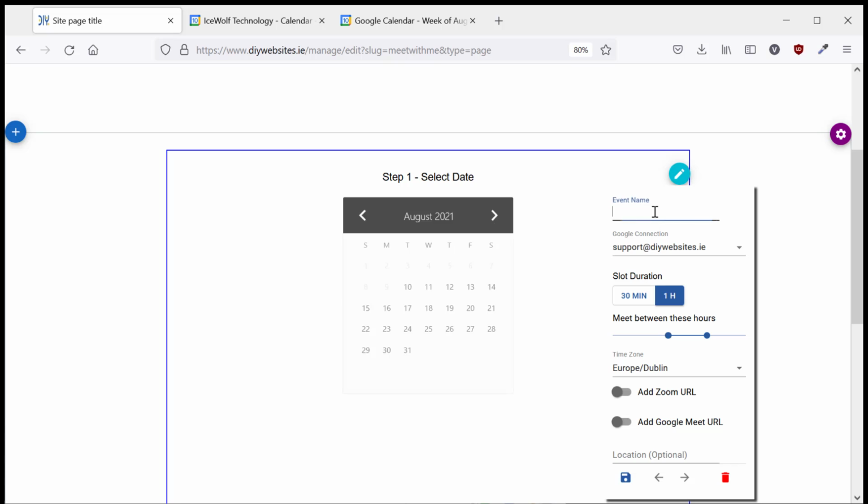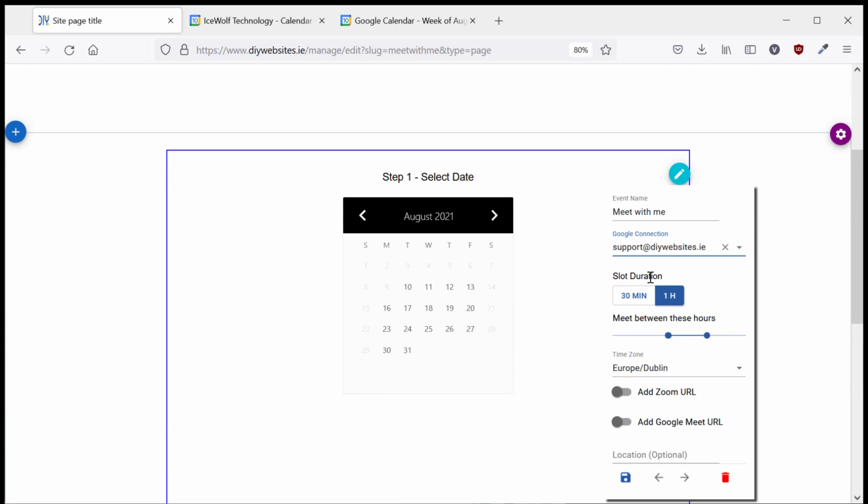Then I will say meet with me over here. This will be the event name that will appear in your Google Calendar. And then I will select the Google connection over here, and it's the same connection that I've showed you within site options that you have to connect your account.